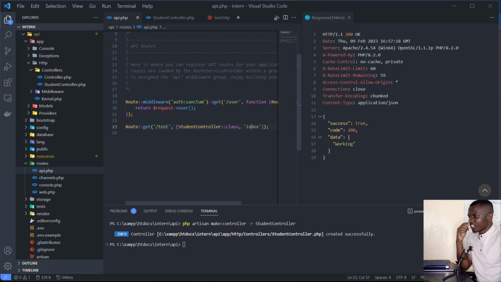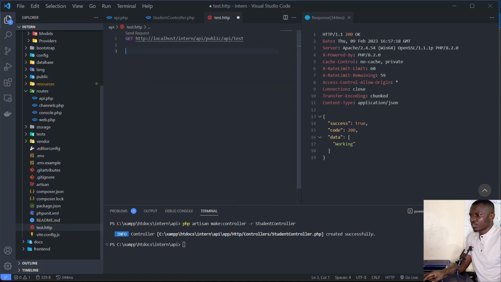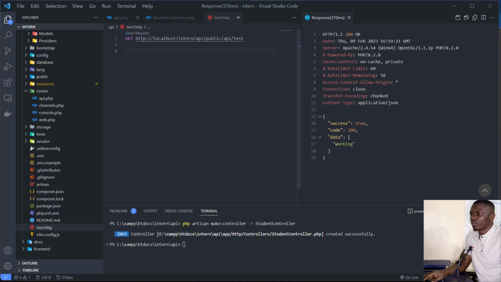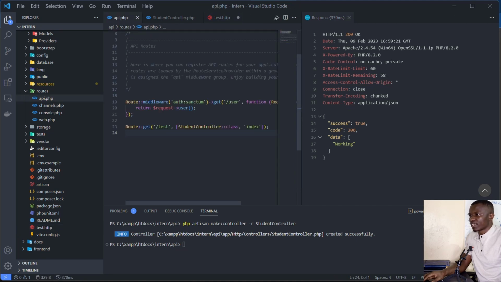So this is how you can specify. You can say this test goes directly to this index function. If you're having a test function, it will go directly to a test function, but right now we want it to go to index. So save that. Once you tap on your test client, you are supposed to see the same result. If you don't see the same result, then know that you have made an error. So make sure you're there, and then we go to creating our next API.